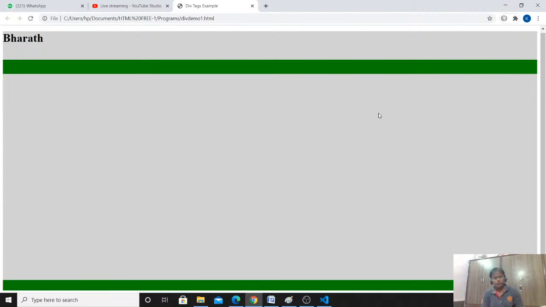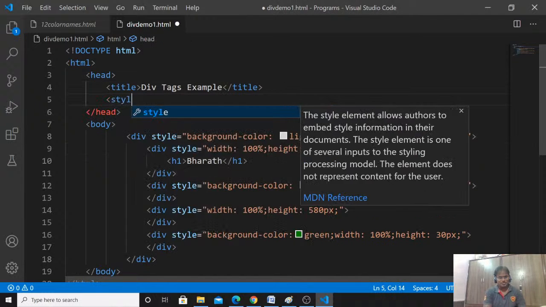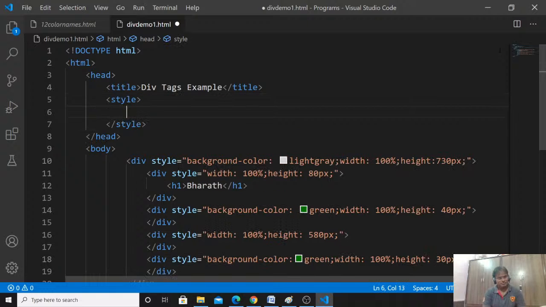But one thing you have to do. In the head tag write an extra tag called style. It is another way to include CSS properties into our HTML page. By using the style attribute, we can add CSS properties to the present page. Background color is a CSS property, its value is light gray.